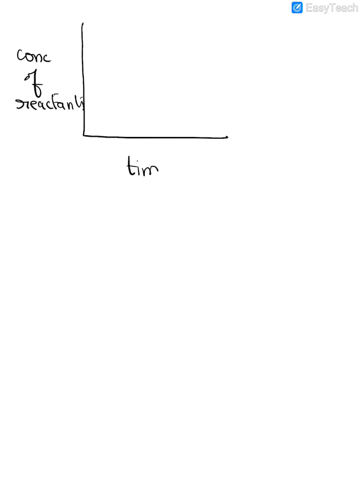So now, today we are going to study how we can express the rate of a reaction graphically. We can express average rate as well as instantaneous rate of the reaction graphically, either in terms of concentration of reactants or products. So now, suppose we draw a graph. On the y-axis we take concentration of reactants. On the x-axis we take time. So here we will get a downward slope because concentration of reactants decreases with time.